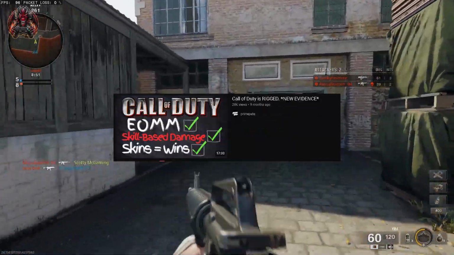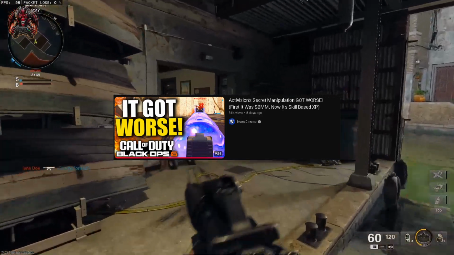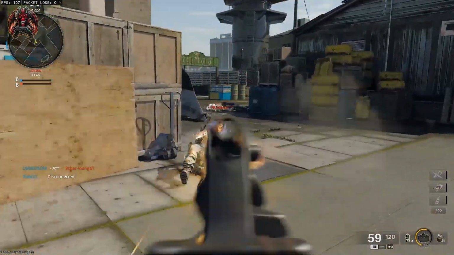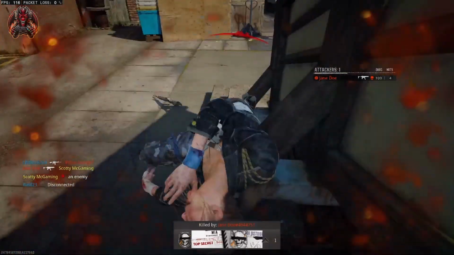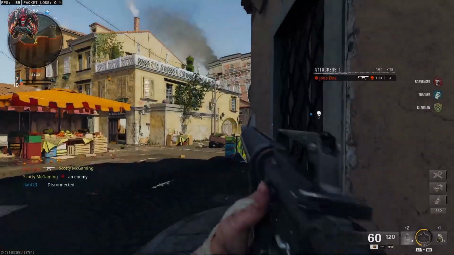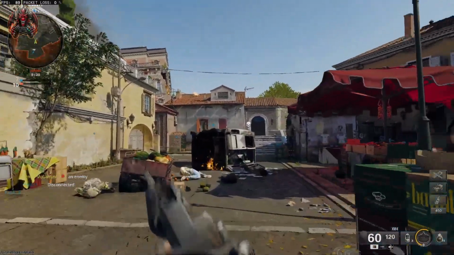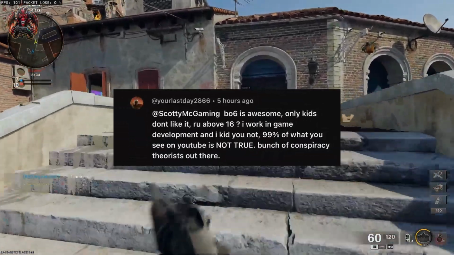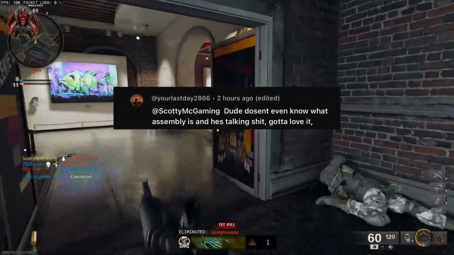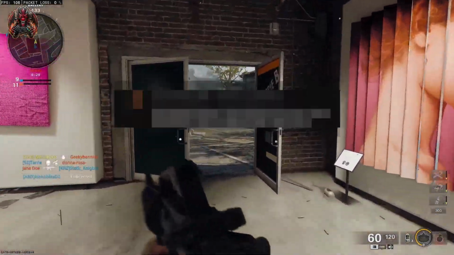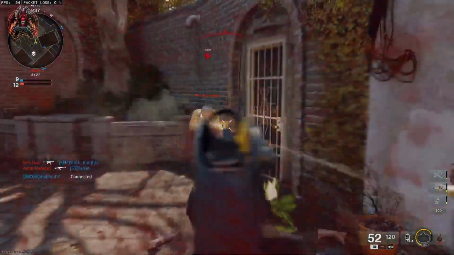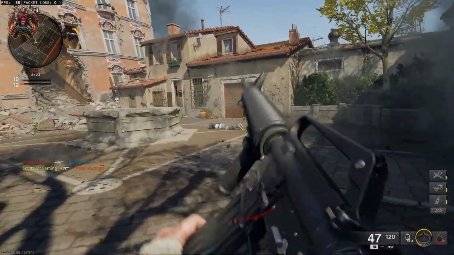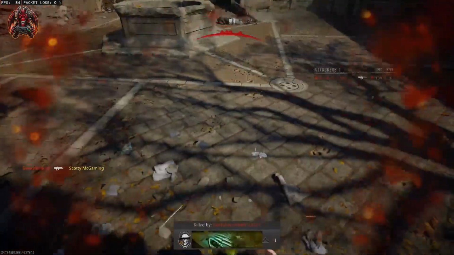Because some players believe this sort of manipulation already happens. Accusations of skill-based hit registration or rigged matchmaking aren't new. These claims suggest that the game alters our hitboxes or that damage calculations work based on skill level or win-loss streak. Now imagine being a developer who supposedly worked on a Call of Duty game, casually throwing around the term assembly. If you were actually involved in something like this, publicly referencing assembly is a massive slip-up. It's like accidentally admitting you know where the bodies are buried.